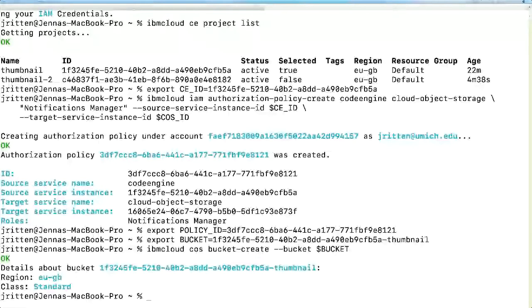Now that we have our data store ready, we want to deploy a second version of our application. This looks very similar to the first, but instead of calling the make thumbnail function immediately, it's going to put the uploaded image into our bucket. Then we're going to invoke the make thumbnail function at a later point in time. Just like with the first version of our application, the container image is already built, so we just need to tell Code Engine when we want to use it.